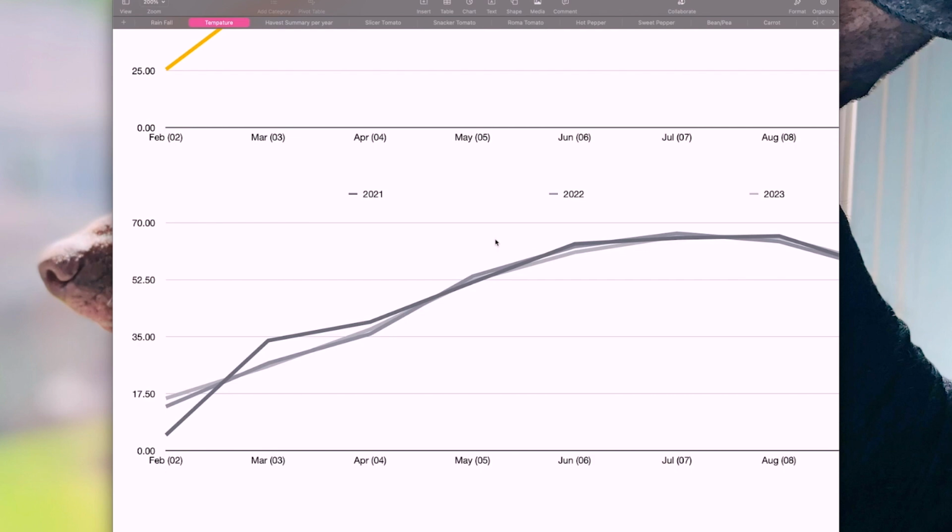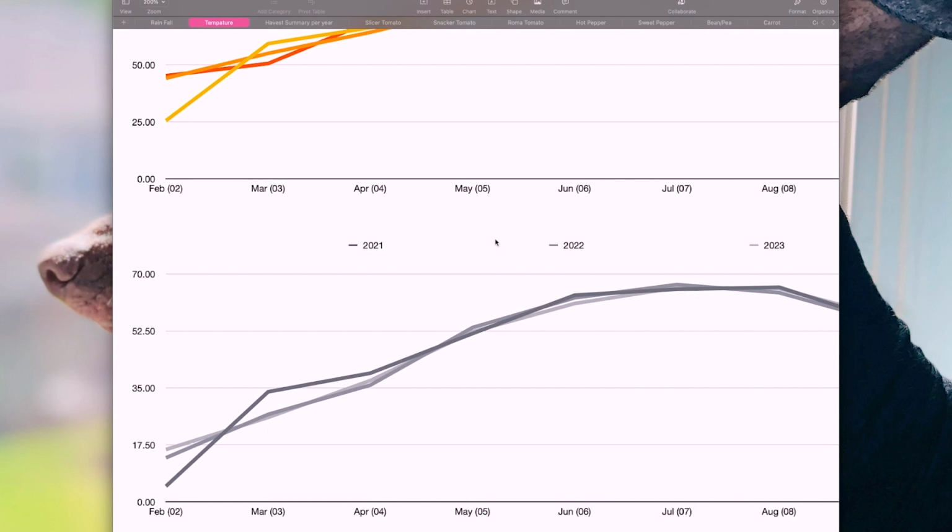Because sometimes late March is when I get some of those cool weather crops out, like the lettuces and things like that, depending on how crazy I'm getting. Sometimes it happens, sometimes it doesn't, but it's seeing some of this information that gives you some of those standards that you can start setting up in your garden of when is a good time, when is a good average to start thinking about putting these things in the ground. And can I rely on past data to say, hey, we won't suddenly get some kind of weather coming through and wiping everything out.